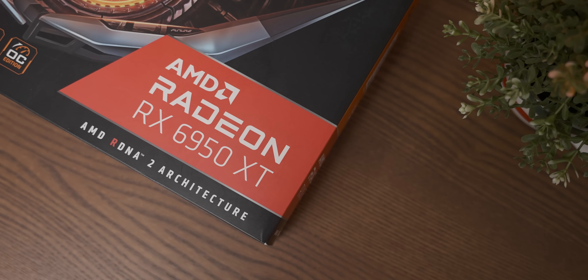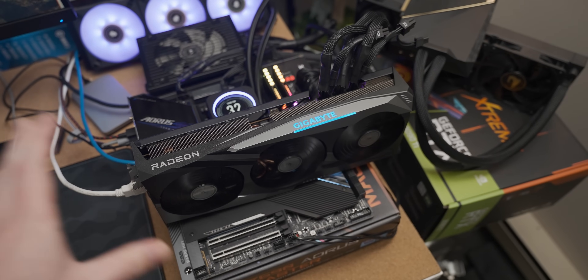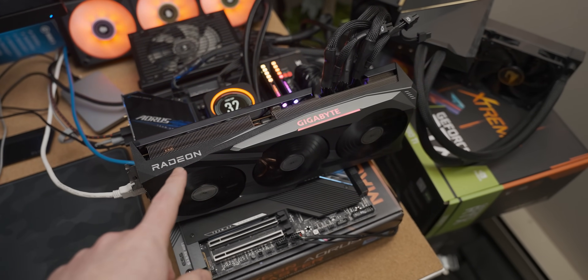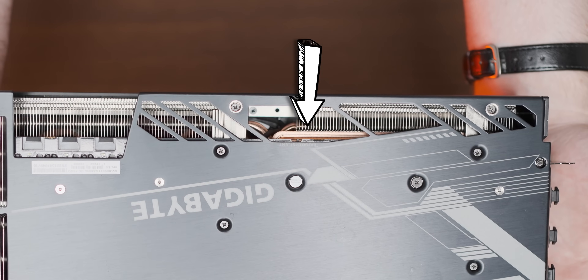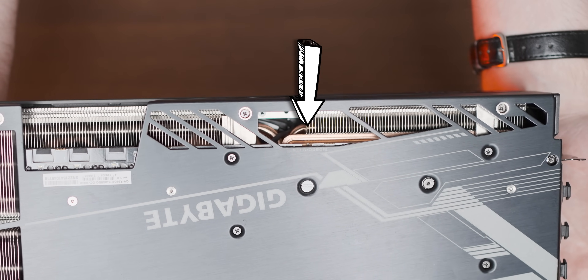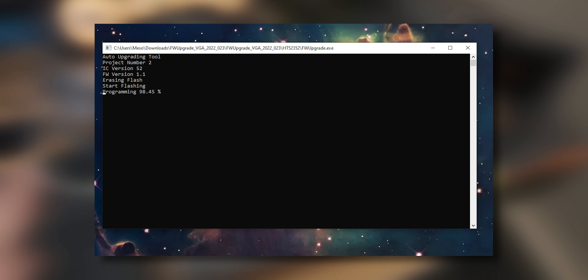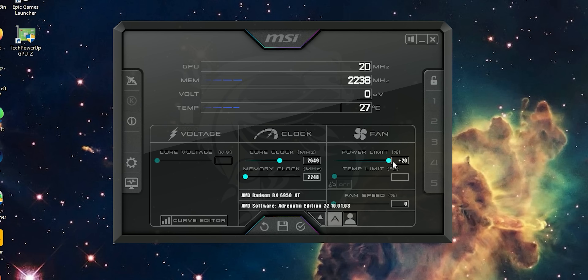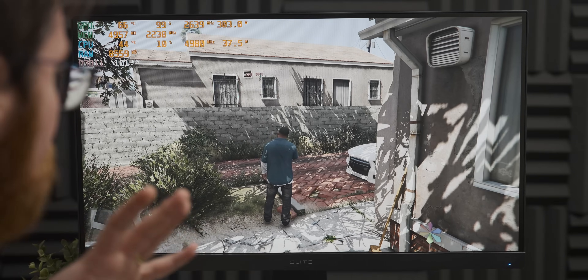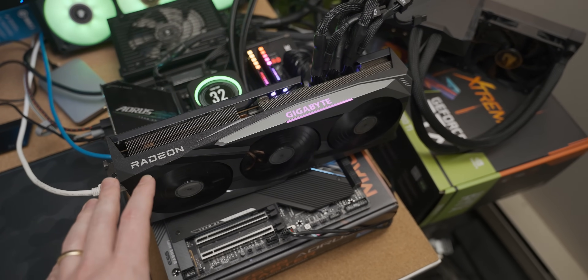Let's check in with past David to see how he tried to fix the problem. I've tried three different driver versions with DDU wiping between installs — that didn't have an effect. I also tried switching between the different BIOSes on the graphics card; both BIOSes actually behave exactly the same, which is pretty weird. I've even reinstalled the firmware using Gigabyte's firmware installer — that didn't help either. I also played around with pretty much every power setting I could find in the drivers, and when I go to MSI Afterburner and pull the power draw slider all the way to the right, I just get about 300 watts, so even overclocking it hasn't really done anything.